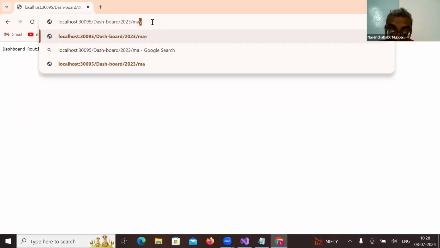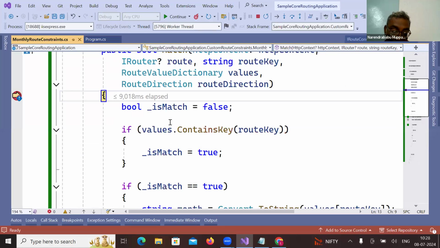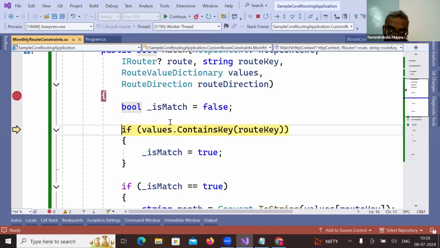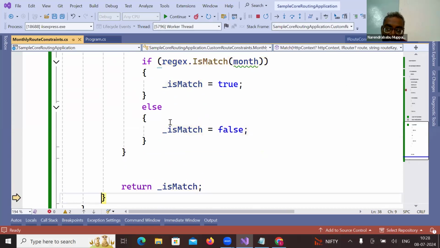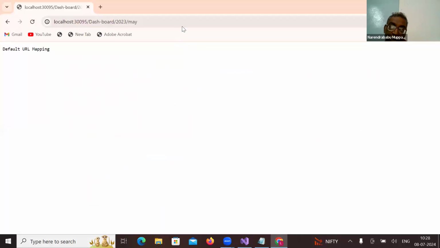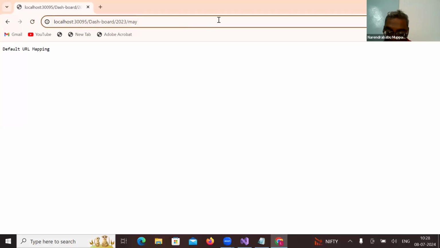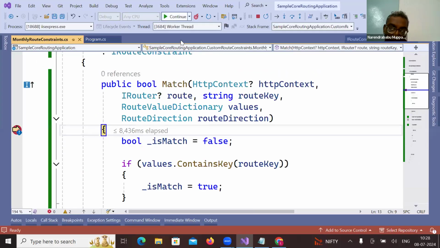Now if I pass year May, I'm getting a route, but it will not match. You see here, it has a route key, but when I'm coming here and getting the month, it is not matching, which is returning false. And it is automatically calling your default mapping. Now, if you pass here June, see it is matching.